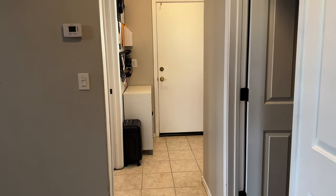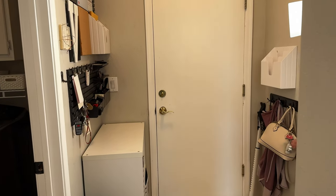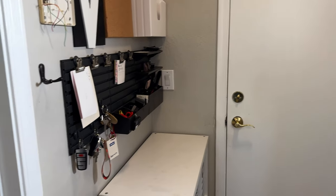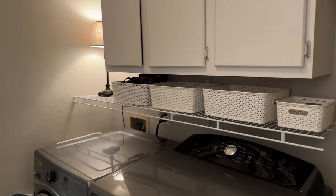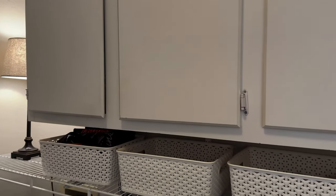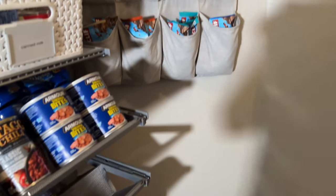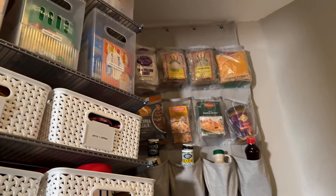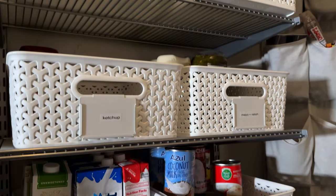From the kitchen, the guest bedroom is to the right, also the guest bathroom. In front of me is the door to the garage and my command center, and here to the left is the laundry room. I am grateful that I have a walk-in laundry room versus a closet or a wall - it's just one of the little luxuries that I have. And here to the left is where I found space, which is basically vertical space.